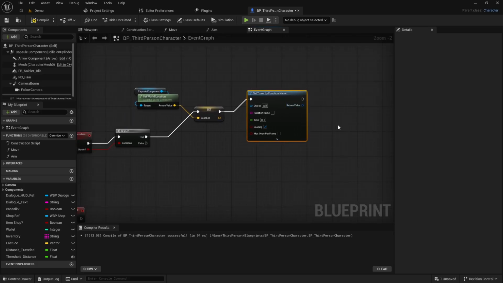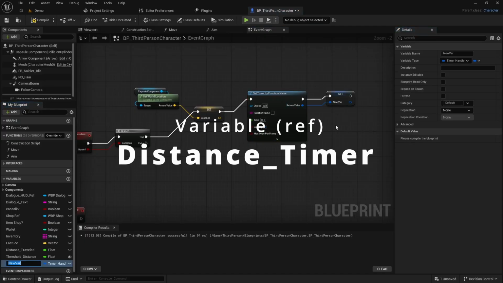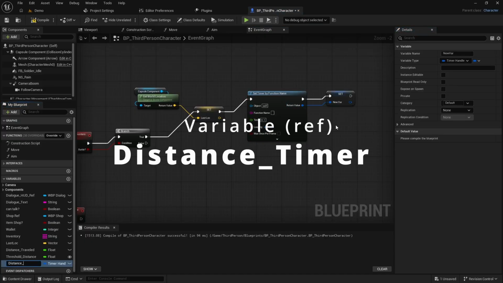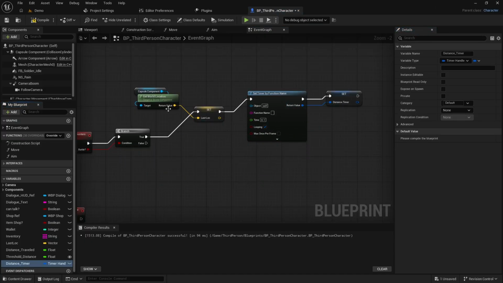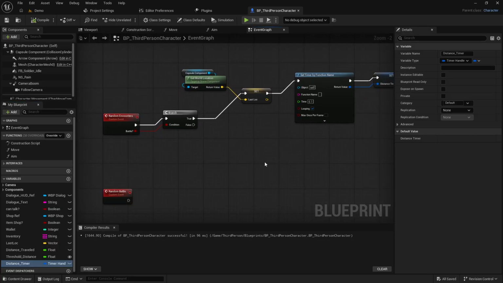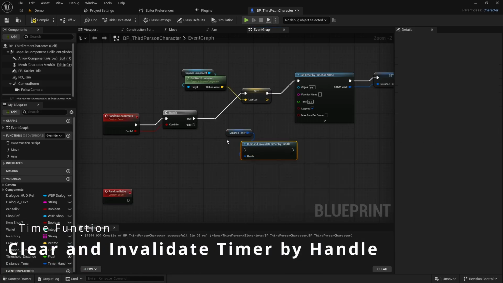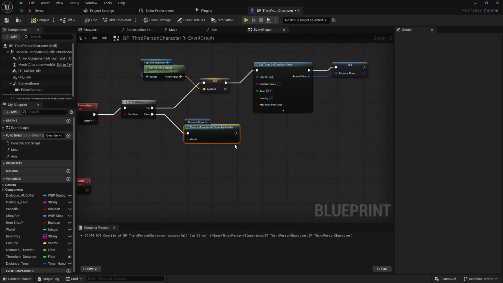We'll also want to promote the return value as a variable. We can call this our distance timer. That way we just have a way to store that. And now that we have that timer, we can hold control, drag it out, and on the false pin, this is where we can clear and invalidate that timer. So basically it resets it.